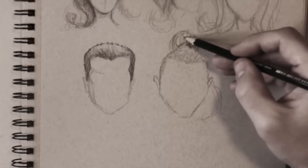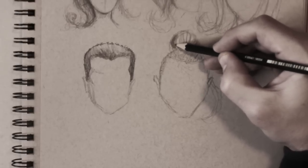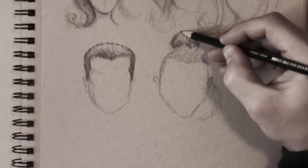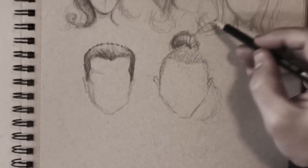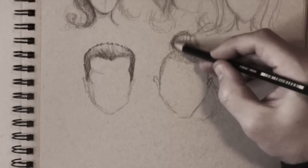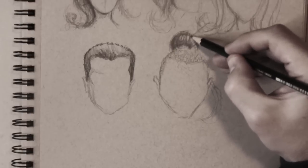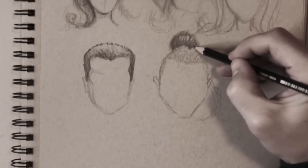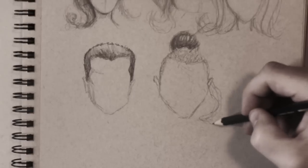And again, remembering that reflection type thing, sometimes I'll add that to the ponytail on the inside. So wherever the light is hitting, like if it's coming down from over here on this one, I'll have this side of the ponytail dark, and then I'll add hairlines like that. That's if he has a ponytail, and the ponytail kind of comes out like this.